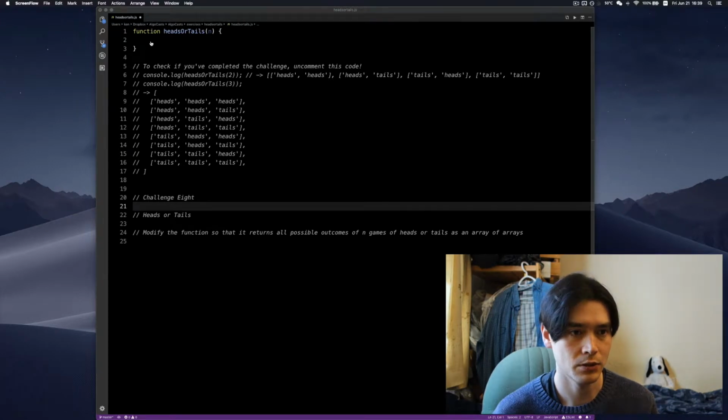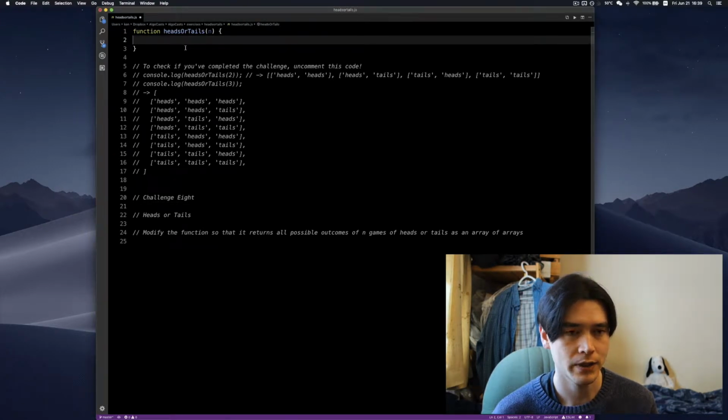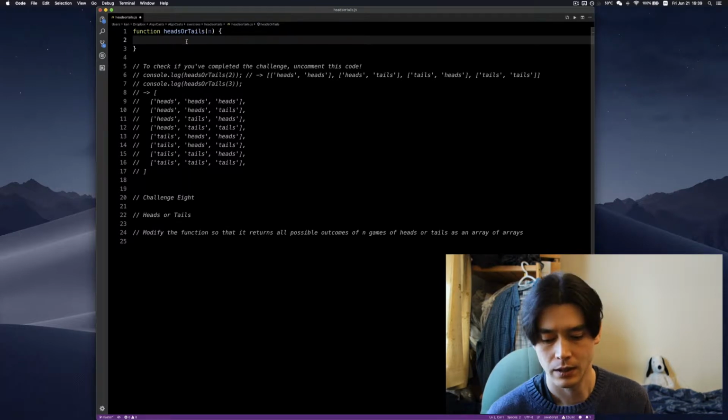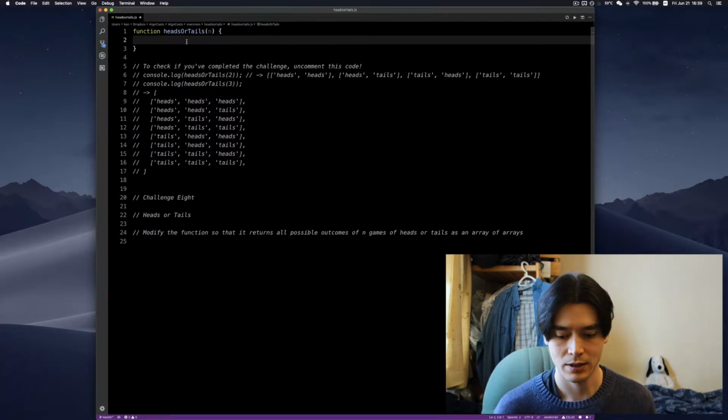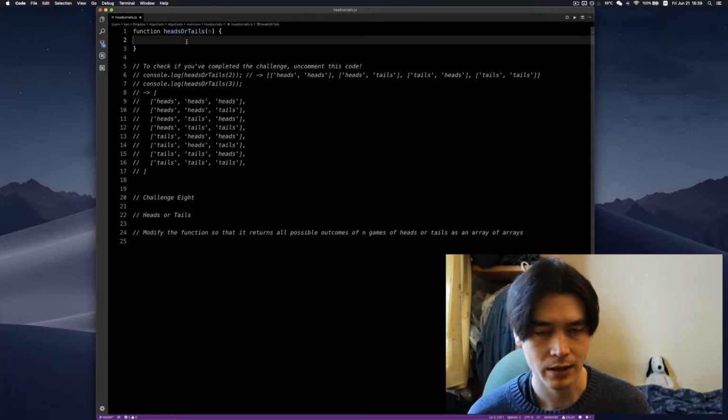Hopefully you guys can see the screen right now. The function is already outlined for us, the format. I'm not going to be using any helper functions or anything like that; I'm just going to code it all in this function. I'm going to explain the approach as best as I can, and you guys can let me know if that made sense or if I need to clarify it further. I'm not going to promise that, but I'll take notes and try to make future videos more clear or improve my technical communication ability. I have the file already with the syntax highlighting ready, so let's do it.